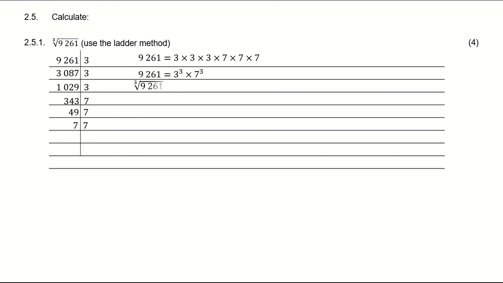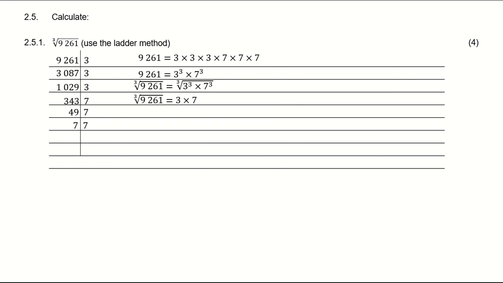When you find the cube root, the rules change. It means that we need to divide the exponents that we have inside the root by 3. So the first number, which is 3 cubed, we are going to divide the cube by 3. So 3 divided by 3 will give us 1. So with the first base, we will be left with 3 to the exponent of 1. With the second base, we are going to divide the exponent of 7 by 3. The exponent of 7 is 3. 3 divided by 3 will still give us 1. So the exponent of 7 will now be 1.